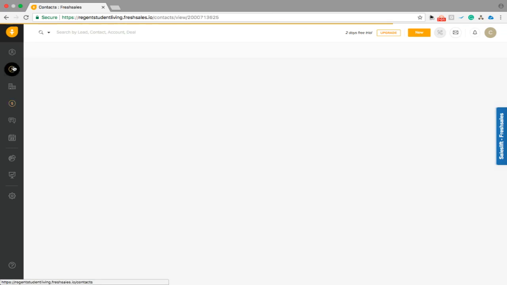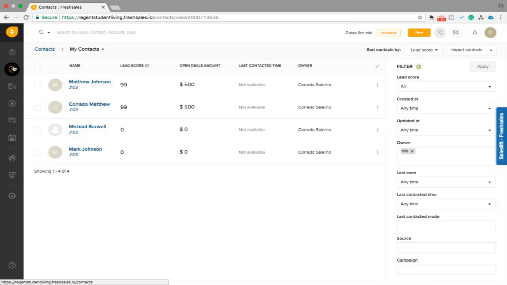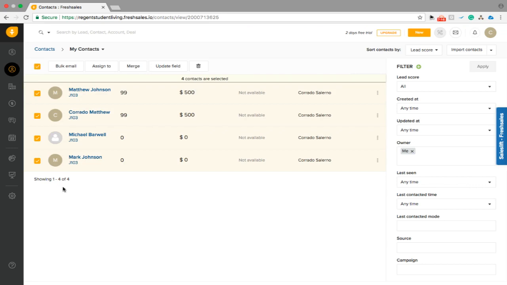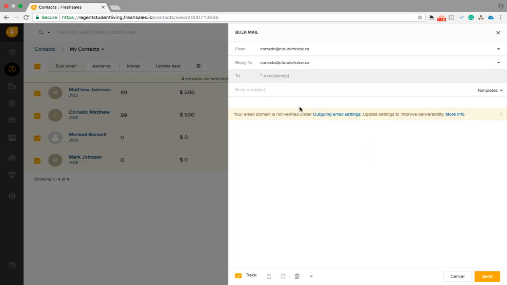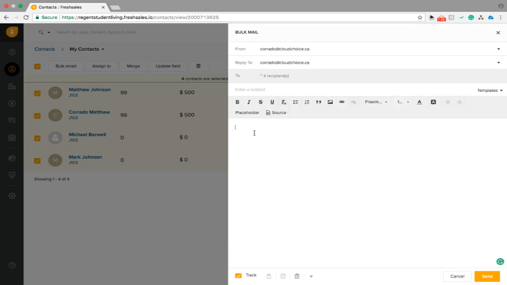Now, what we also did for them was create a separate group for each floor. Let's say there might be an issue on the 4th floor. Let's say these are all the contacts from the 4th floor. I can go here and select all of them and do a bulk email. Let's say I want to let them know, hey guys, there is a problem on the 4th floor. Just be careful, there's a water issue. We can also create email templates as well. Just insert that. Say, hi guys, fourth floor issue. Then you can just go ahead and send, and it's going to send it to all of them.